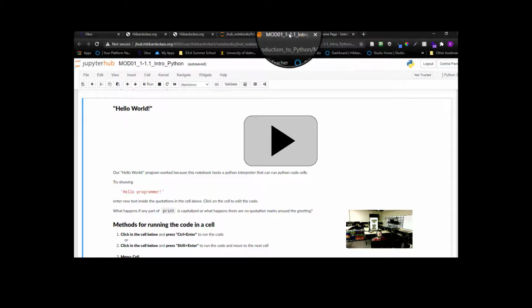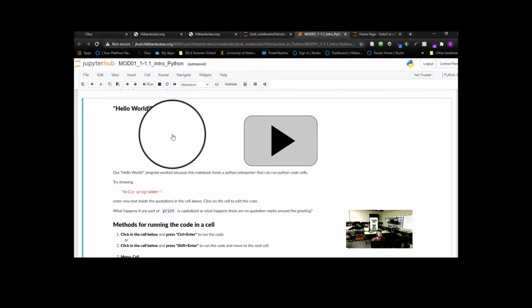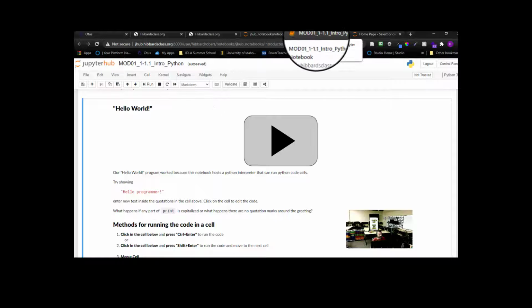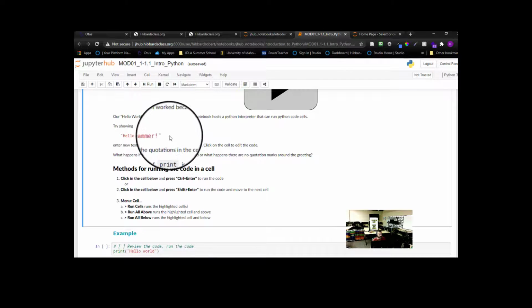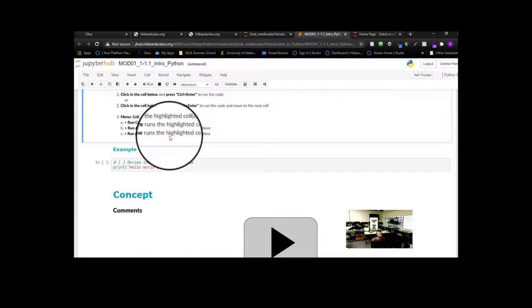Okay, now that that's finished, this opens up a second page, so just close that out. It comes right back to your other tab. Always remember that you have your tabs up here. This is going to show you the tab. It says Module 1.1 up here. So that was your first program. That's it. Run Hello World.